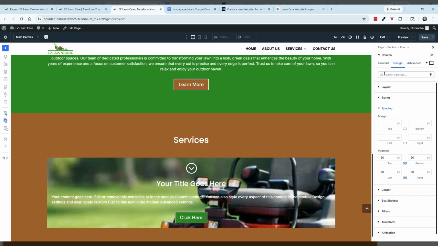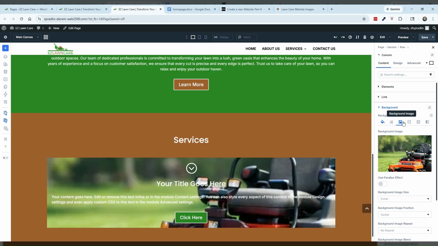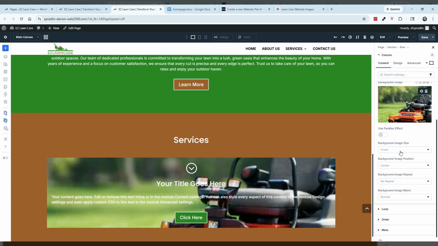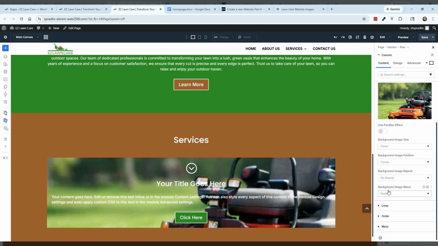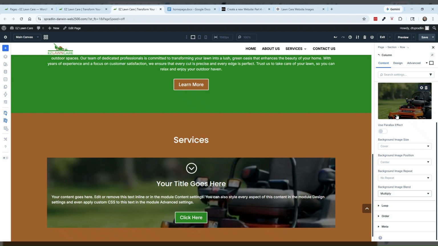But I forgot to do something over here in content. I need to go to background image, go down to background image blend, click it and click multiply. See, it looks a lot better with the 50% black.